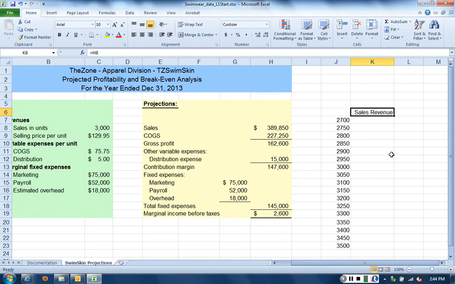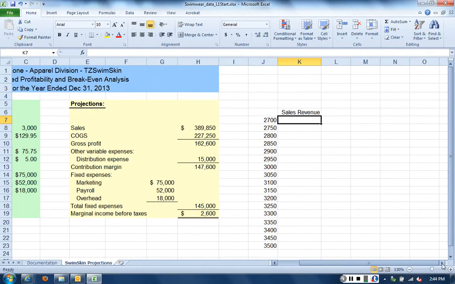However, if I click on this cell, it's still referencing H8. All right, so the value in the cell is still H8. However, I've given it this custom number formatting, and really my custom format is just a text label. Okay, so I'm referencing sales revenue, and I've given it the label of sales revenue, but it's still referencing this number cell over here. Now I'm going to do the same thing with cost of goods sold.